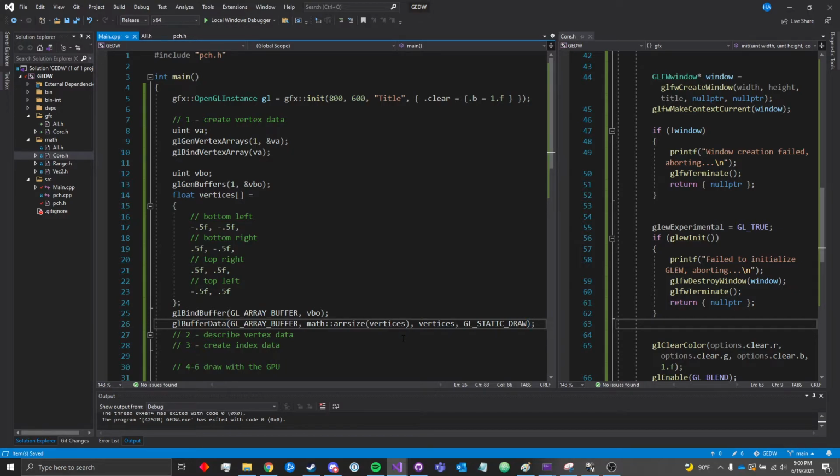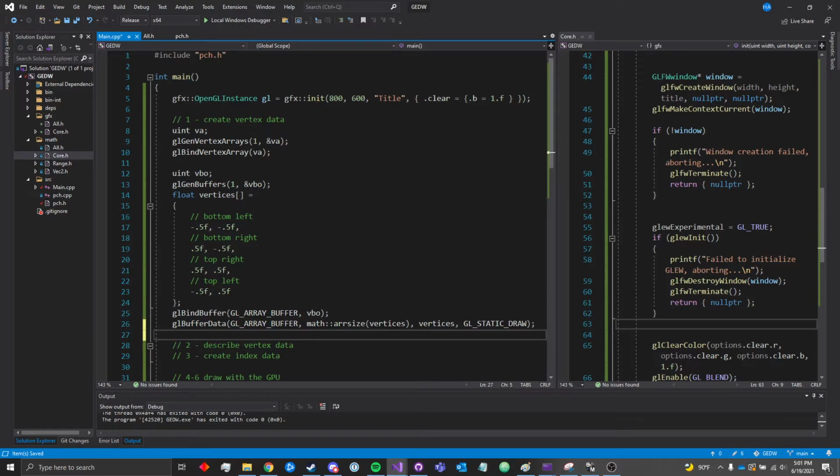And this doesn't matter. This won't change whether or not you see anything on the screen, I don't think. I mean, I'm sure there's some weird values you can pass it. But basically, this just says, okay, you can optimize this as I'm giving you this data once or a very small number of times, so you don't have to write to it very often. It's just going to be drawn a lot. So we use static draw for that.